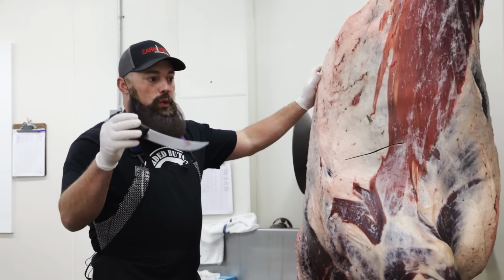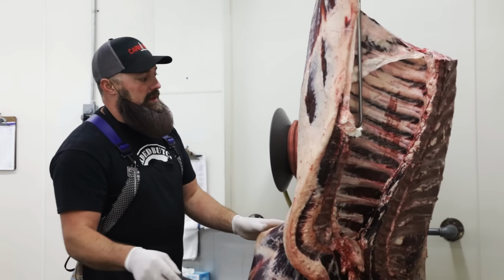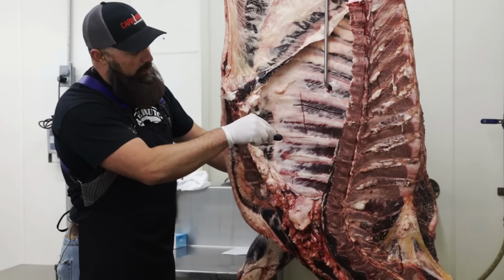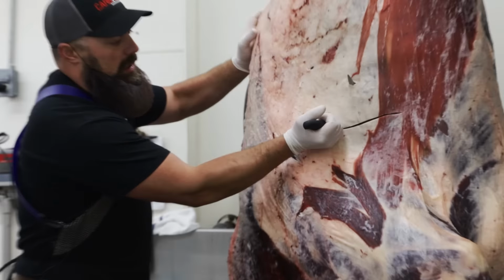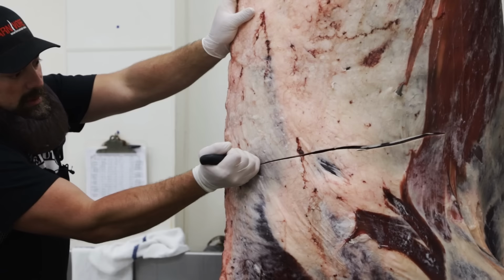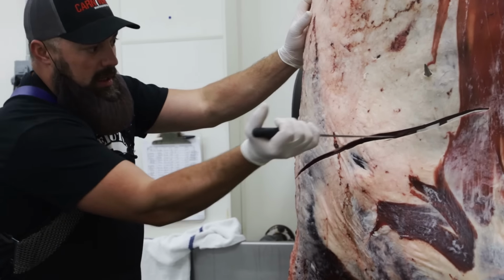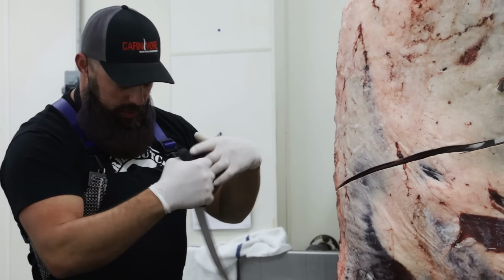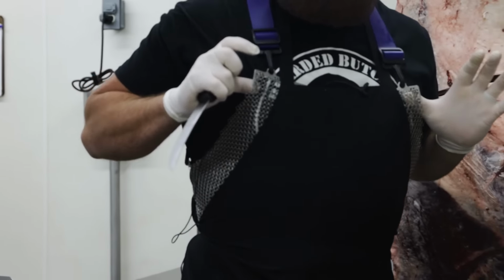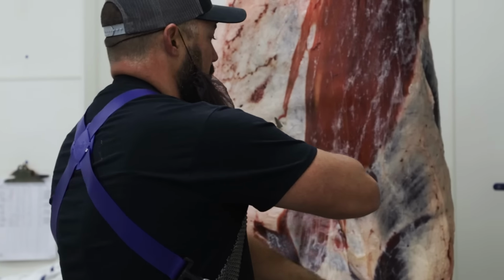Anyways, if you remember in the cooler, we broke this animal down between the 5th and 6th rib. You can see 1, 2, 3, 4, 5. Went ahead and made a cut right there. Now we're just going to bring that cut through, separating that rib section from that chuck. Keep in mind, this is an area where if you're pulling your knife towards you, chainmail is very important. If that knife slips, bad news.